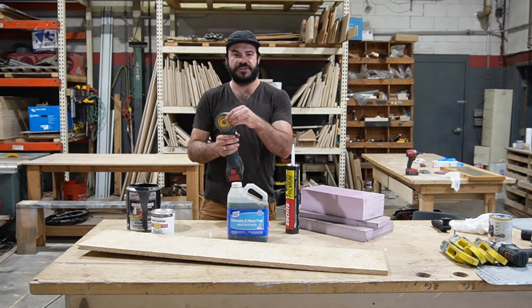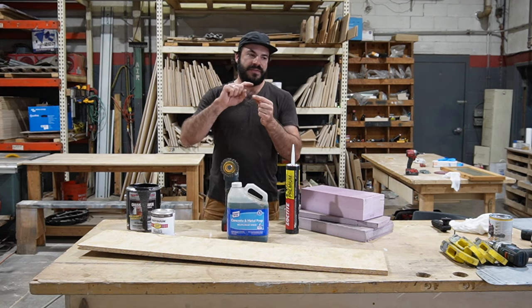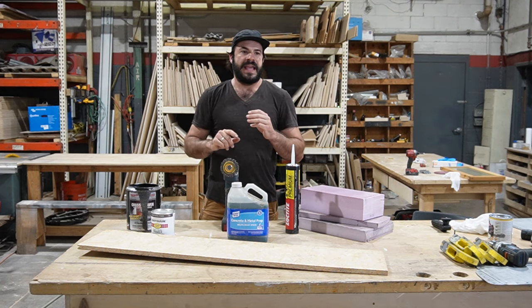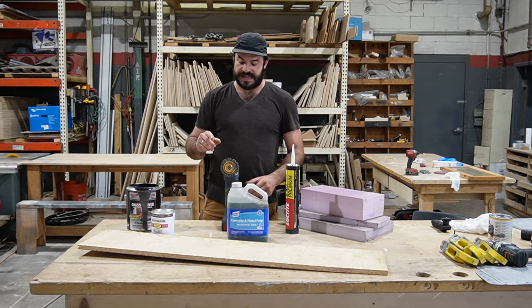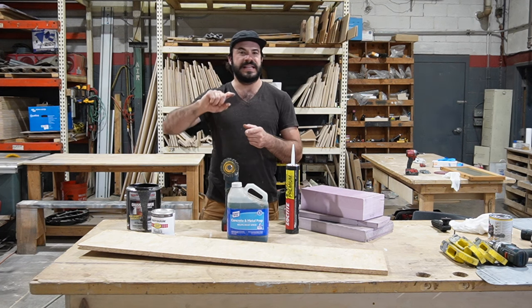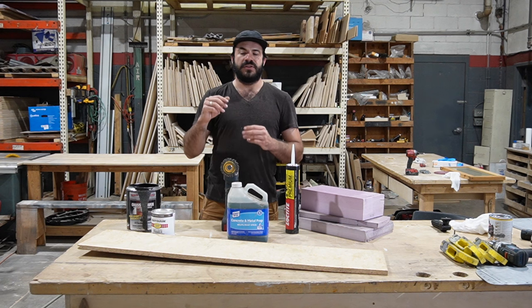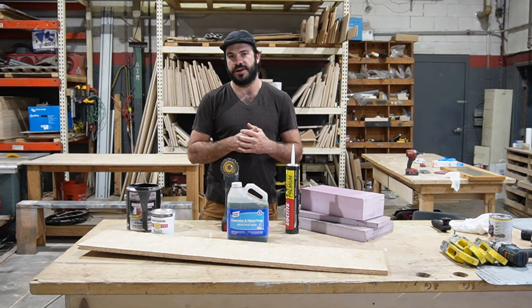This wire wheel here is actually called a braided wire wheel. And that is a very important distinction, because if you think of a normal wire wheel, you have the center hub and then you have just wires coming out of it radially. And that's really good for light rust removal. But my big beef with that is, because the wires are just kind of like whiskers floating in space, when you're using it, they go flying and they'll end up in your pant legs, in your skin, worst case, in your eye. And they also don't really stand up to the task of removing really deep embedded rust and grime.